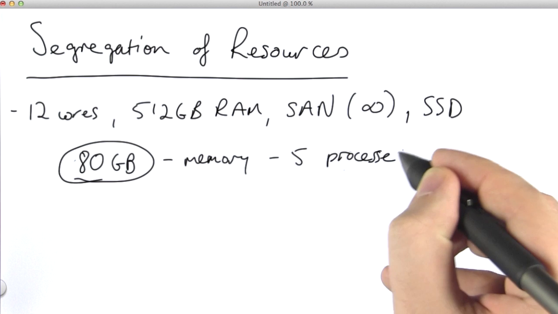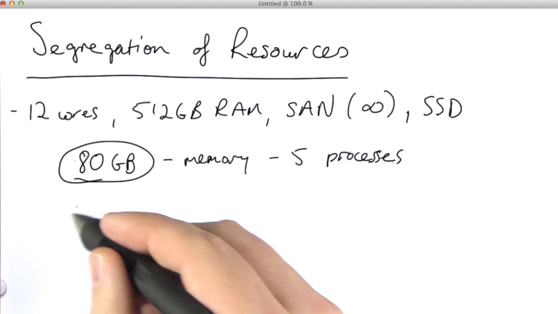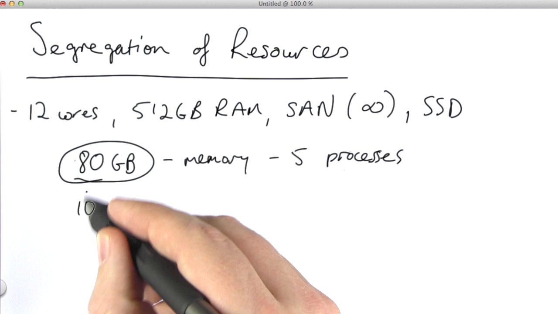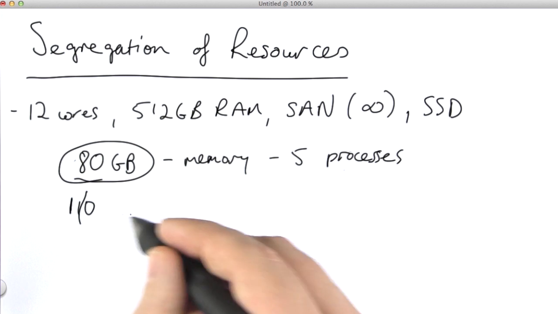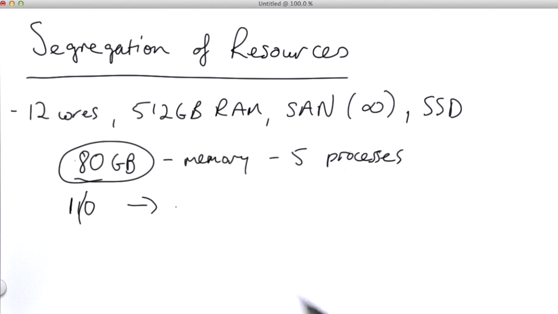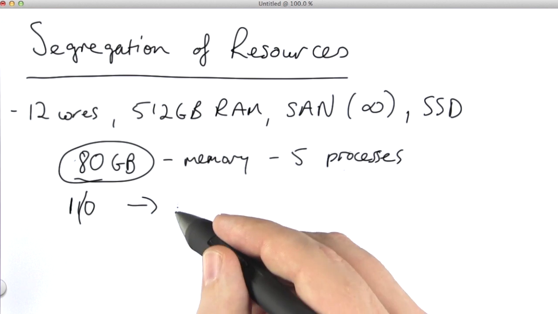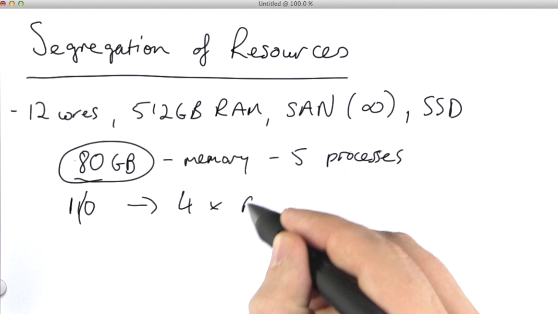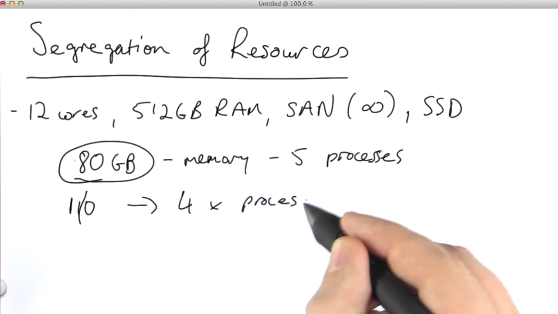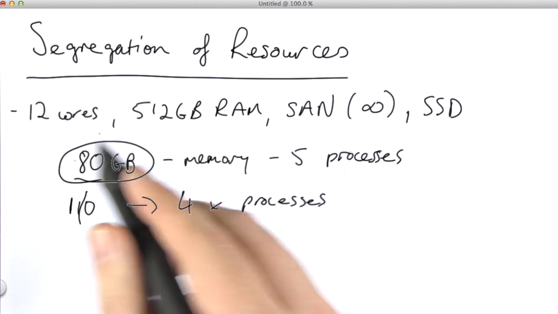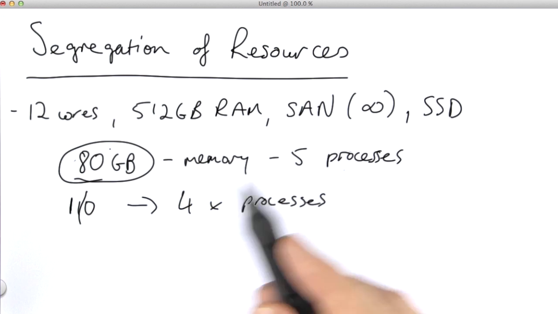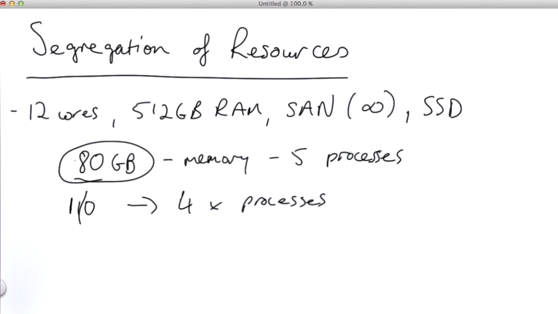So then you think, well, what else have I got here? There's I/O, right? You have to benchmark your I/O. How much I/O is required to keep those working sets in memory? You benchmark that, and it turns out that it's not quite up to 5, but you're pretty sure that you can squeeze 4 processes worth of I/O out of your SAN or your SSDs before you're going to hit a bottleneck. So you've already gone from your 5, your easy multiple of 80 gigs into 512, and you're down to 4. So you're thinking, okay, well, so 4, that's still a pretty decent return.